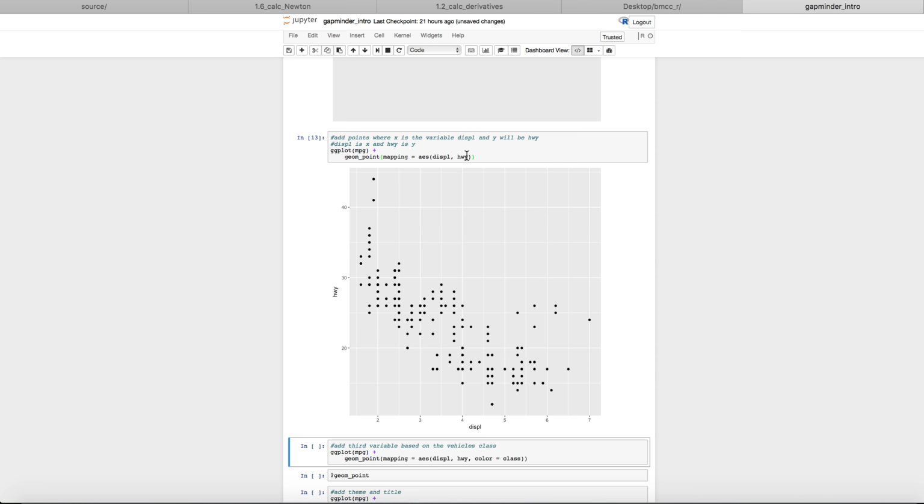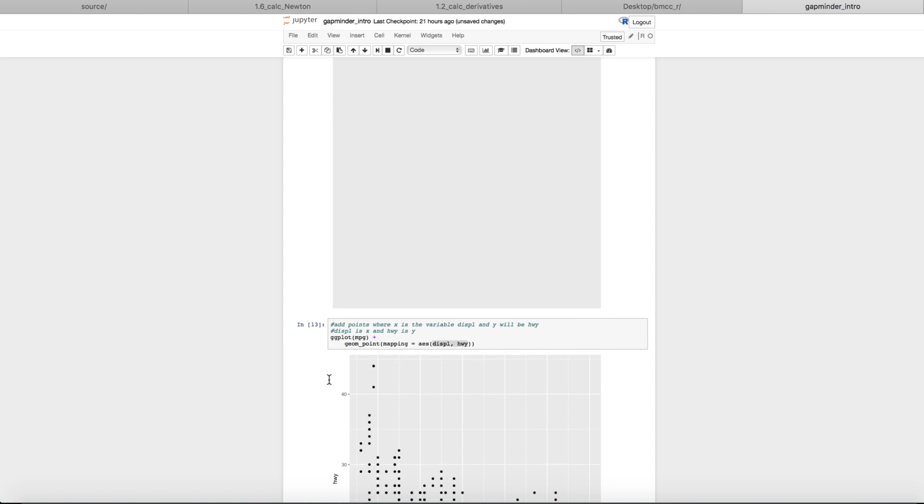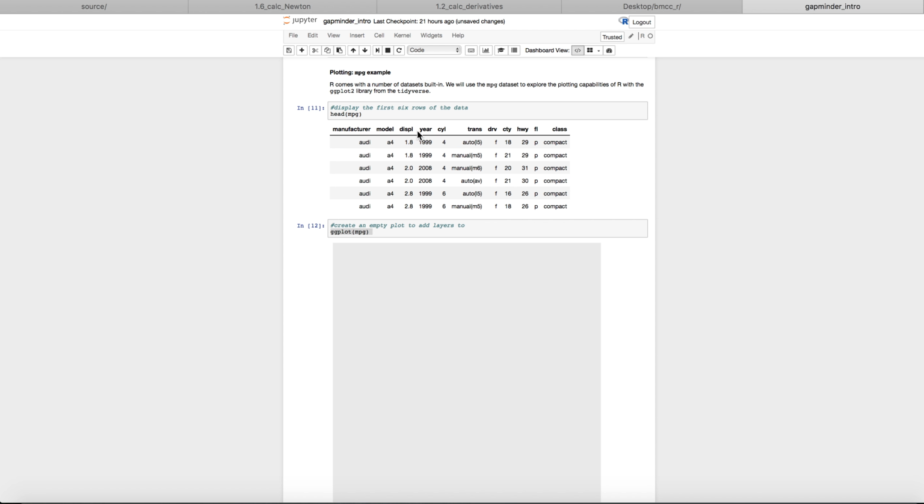I can do additional things within these aesthetics, like perhaps I want to look at what different classes of the data set are at the same time as these two variables, add a third variable to it. I can add that color by class. Again, class is a column in the data frame here.